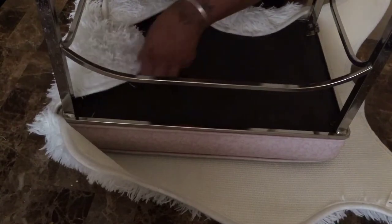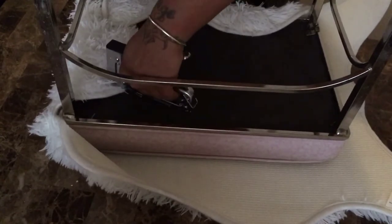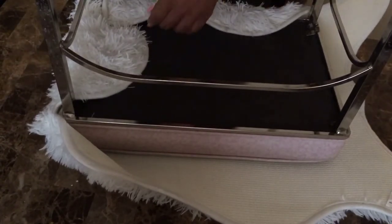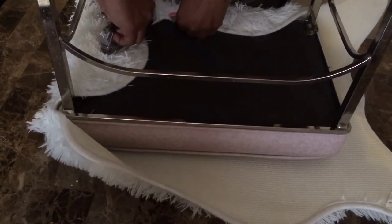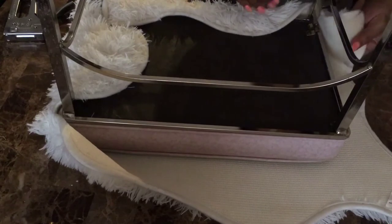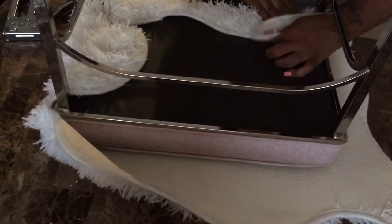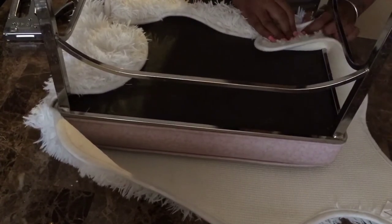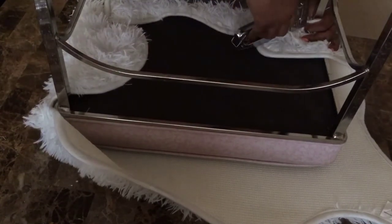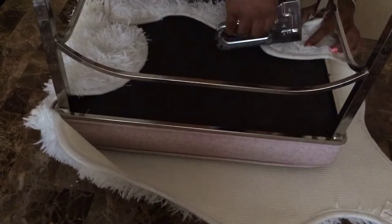This is what works for me — you may want to do something a little bit differently for yourself. If you want to do just a quick and easy fur bench, it's 10 bucks. Hopefully you'll take some inspiration from this one. You don't have to do it exactly like I am — you may want to cut and spend a little bit more time with it, but I want to do this as quickly as I possibly can.